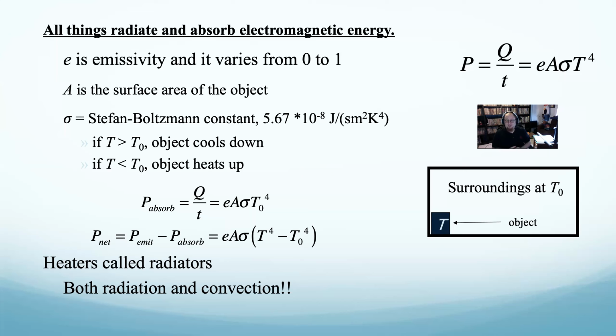Radioactive radiation is just a type of radiation. But all things emit electromagnetic radiation, and electromagnetic radiation is perfectly fine. This is why if you go out on a hot day and step on the blacktop, it's really hot. Things that are colored black are very good at absorbing. The emissivity value is high, and so they heat up more. Something white doesn't absorb heat as well. It reflects the light, has a low emissivity value, and it won't heat up as much.